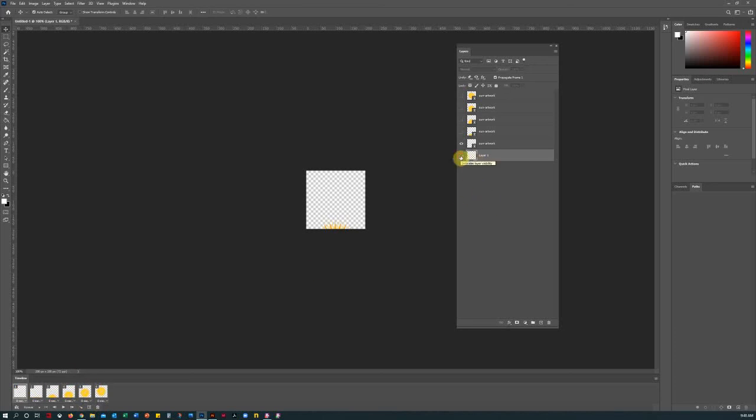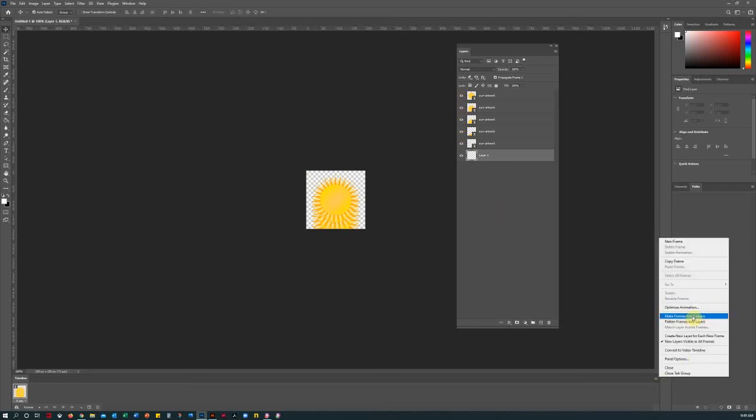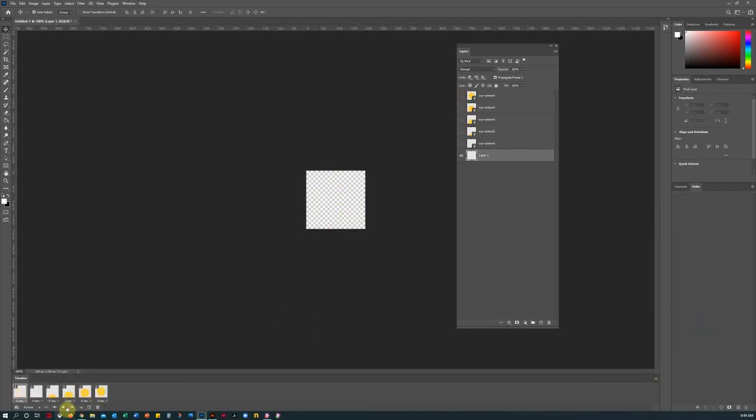I want that to be that one. All right, maybe let's just delete all of them. We haven't done anything yet. All right, now I have 6 frames because I have a blank one. Let's do it again. Make frames from layers. There we go. There, my son comes in out of nothing.